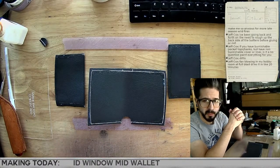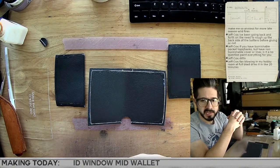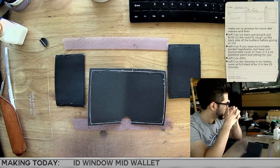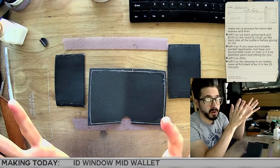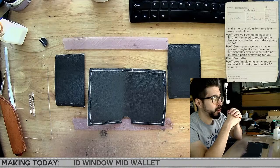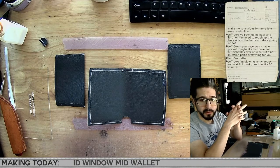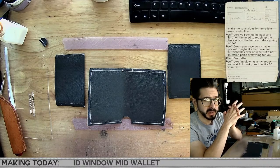Dry booth setups are pretty nice. It looks like they've just got a little infrared heater in there, with basically some computer fans, which is all you need. You don't need much more than that. So I'm looking forward to that. That will be a big benefit. But if you don't have one or you don't have the room, if you have any kind of warm air at all, great. And if you're able to just fan on it or blow on it a little bit with your mouth, that's really all you need. You'll be surprised by how much that helps.